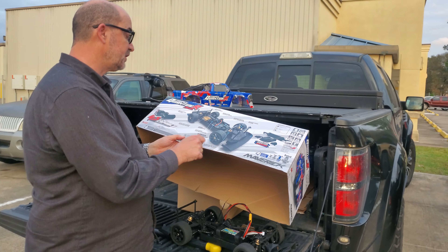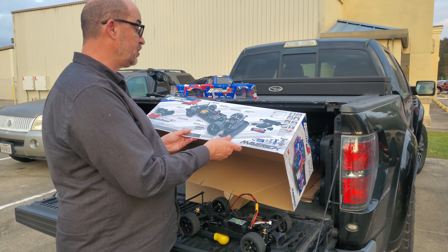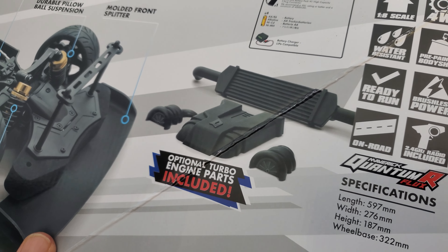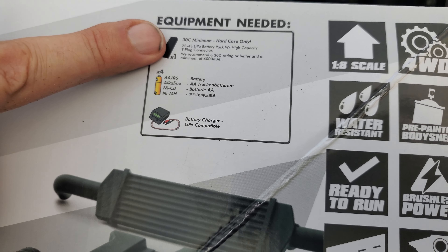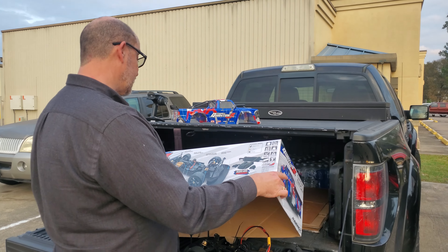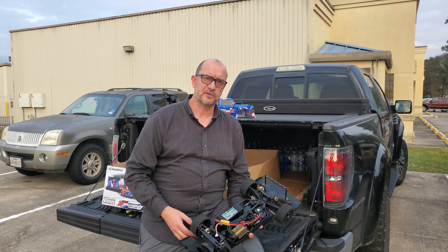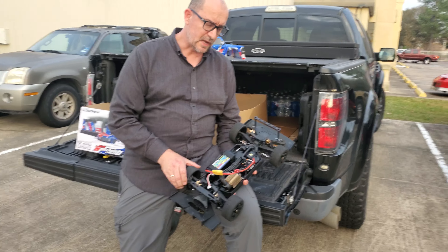According to the box it comes with a 120 amp ESC and a 2250KV motor. It does have a center differential, so it's four-wheel drive but the drive can differ and you can tune the center diff. It has the rear diffuser, aluminum oil-filled adjustable shocks, and turbo engine parts are included. It's water resistant. You need a 2S to 4S battery — we'd recommend 4S since it runs great on that. It comes with a Dean's connector. You'll also need a battery charger. We sell combos so you can get into this car for just a touch over $500 with batteries and charger. The tires are belted as well.